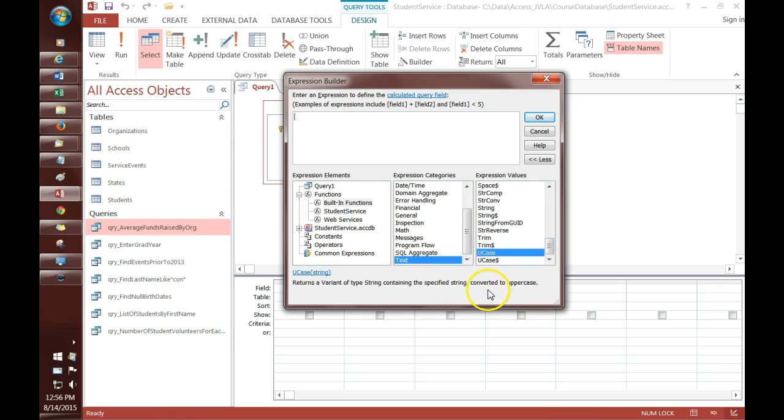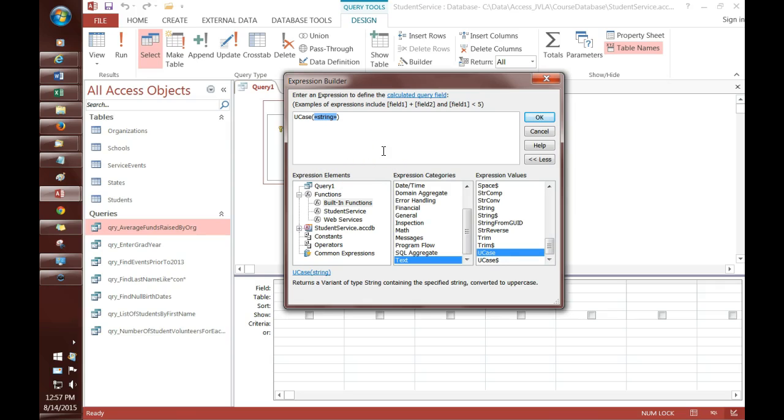So to use that expression, what it's going to do when you're building it, it's going to put it in this area at the top here. So if I double click on it, there's the function, but it needs something that it's going to convert to uppercase. So if I go in here, the field I want to convert to uppercase is the last name.